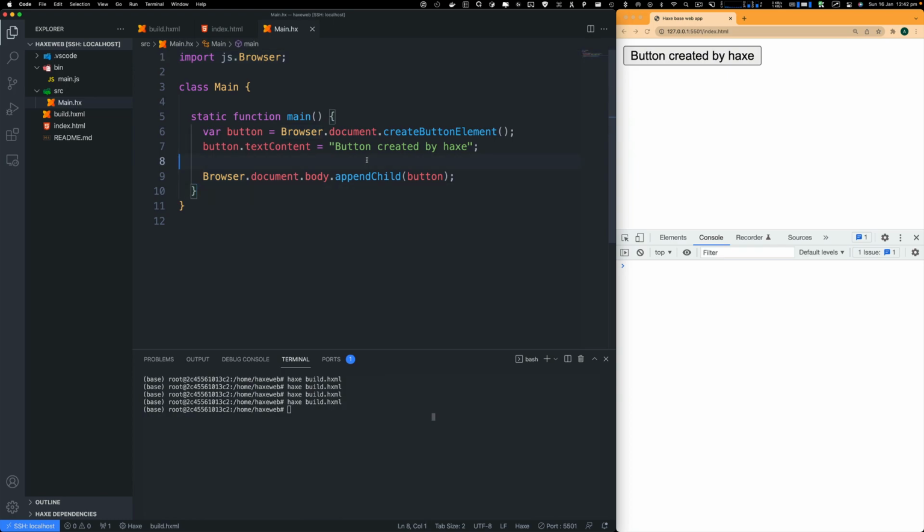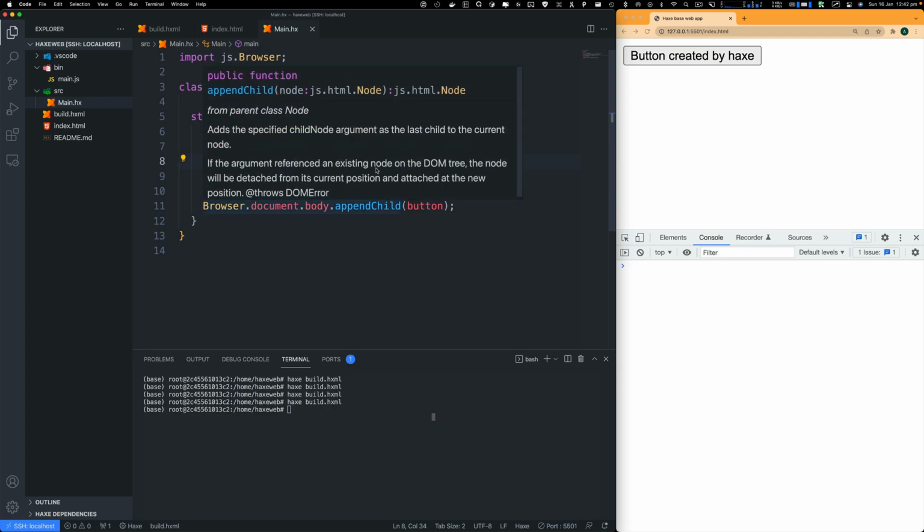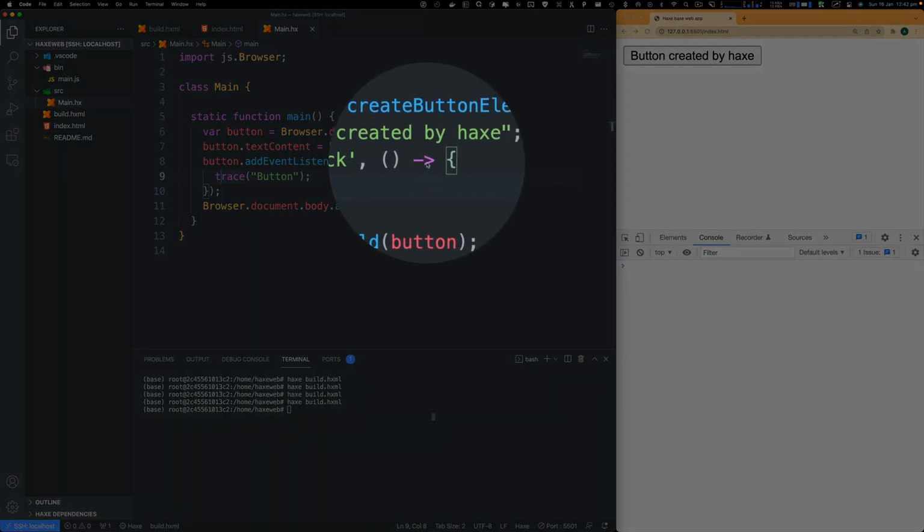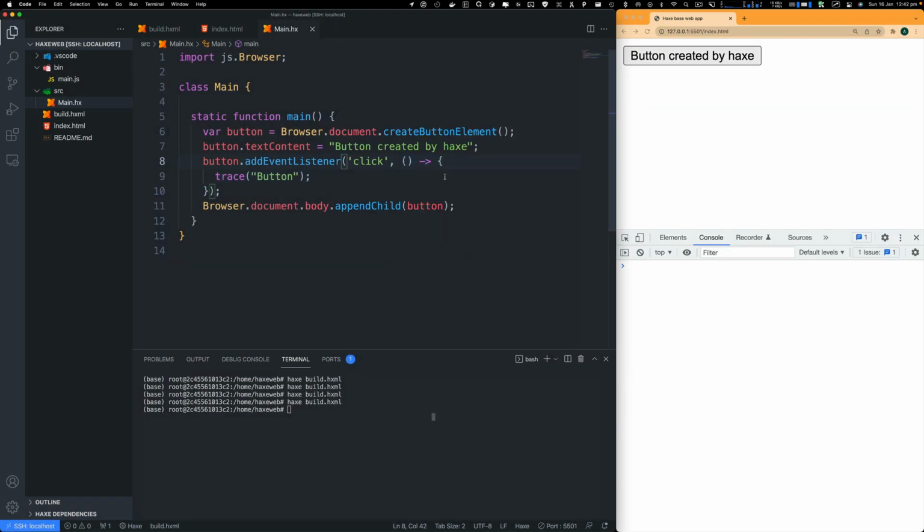All right, one last thing I want to show you here. I'm going to just paste that code here. So you can do button.addEventListener. It's like a function coming from this button, and we're just saying click and then trace button. So it's again not JavaScript. As you can see the difference here, this is not a lambda or arrow syntax in JavaScript, but it's in Haxe. If it was JavaScript, you would use a double equal to sign, but here just a dash.